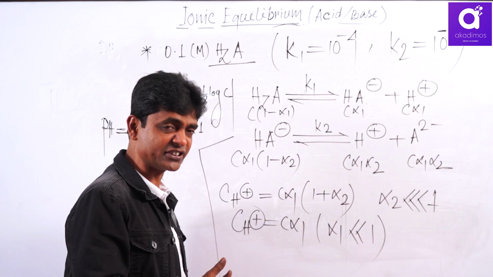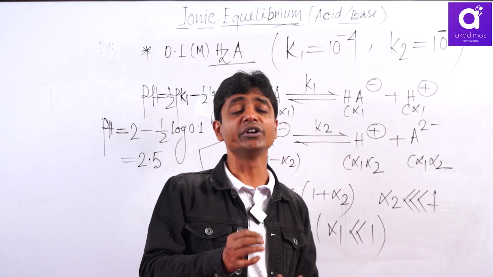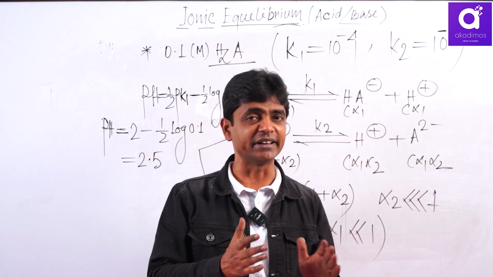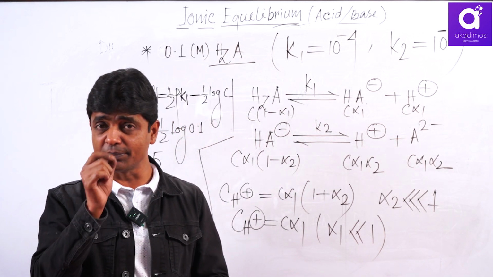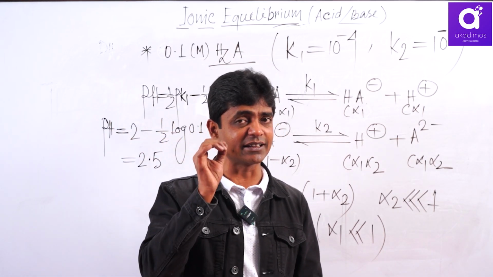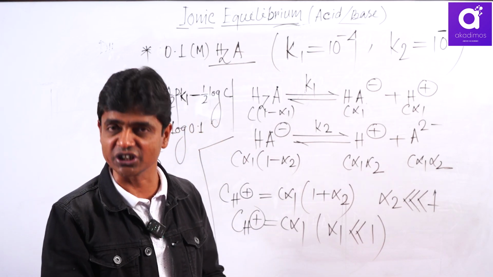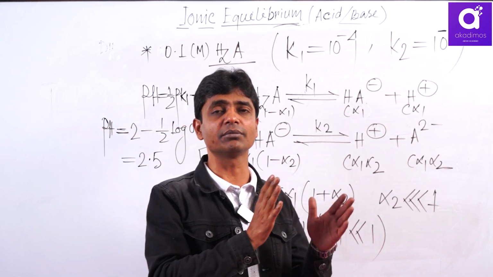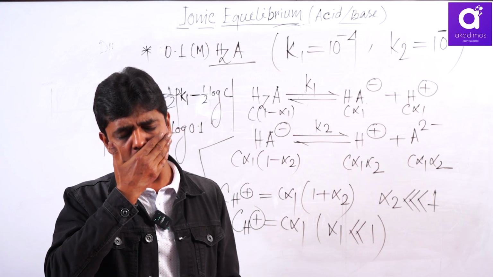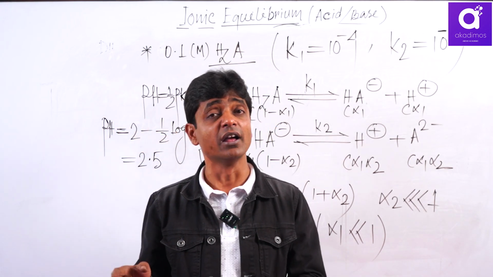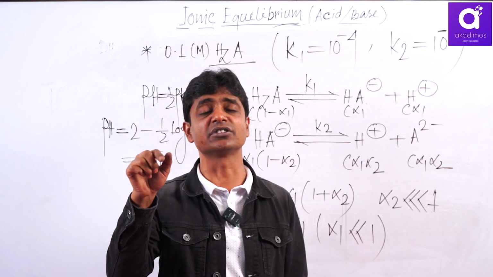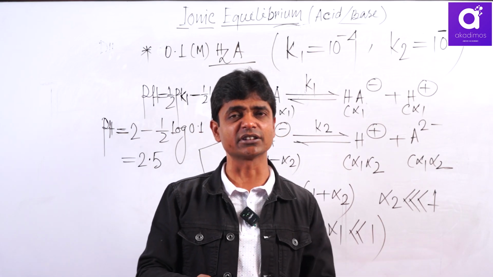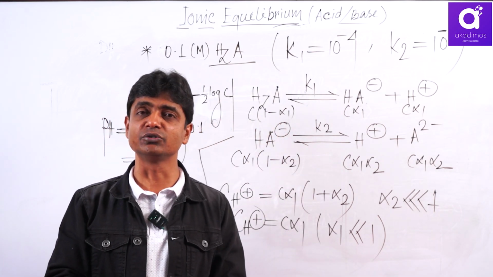Here I have discussed only the case of a weak acid in water or a weak base in water, where you will easily get the pH of the solution by neglecting alpha with respect to 1. If alpha is not negligible with respect to 1, there you have to do the exact calculation. That means K is equal to alpha square C by 1 minus alpha. Put the value of C, put the value of K, and you will get a quadratic equation. From that quadratic equation, you will get alpha. And that alpha you put in the concentration of H plus is equal to C alpha, and you will get the exact H plus concentration. That is a rare case; you will get some problems in advance. Otherwise, alpha is negligible with respect to 1.